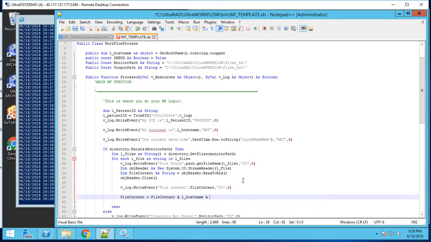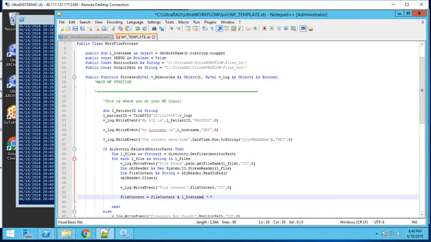We were going to add a timestamp too, but actually we don't need it. We'll just put the host name inside that file. I also want to add a carriage return, and we do that by putting the ASCII for a carriage return in that file.